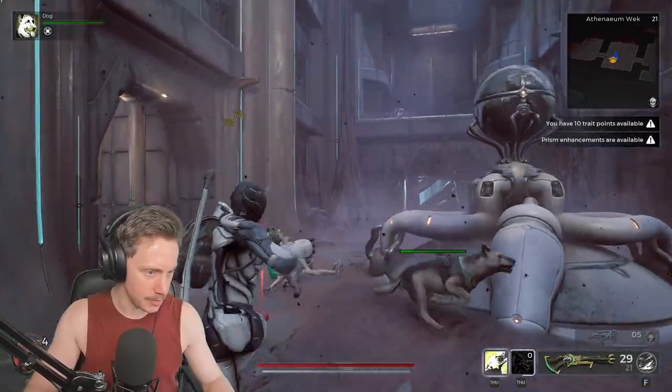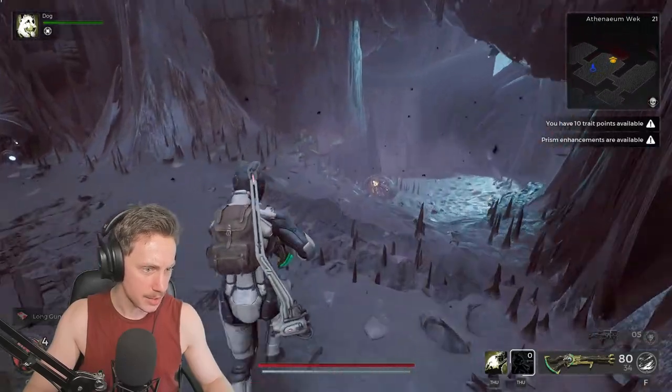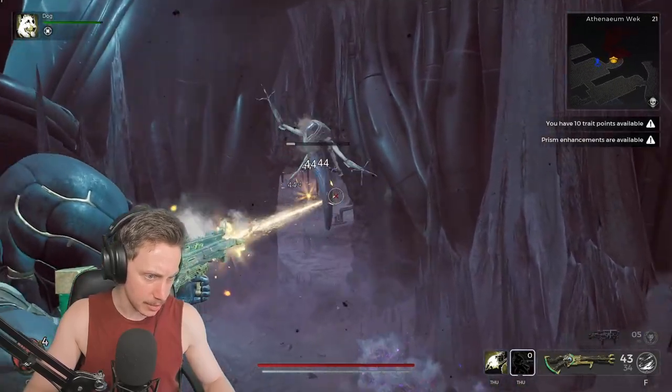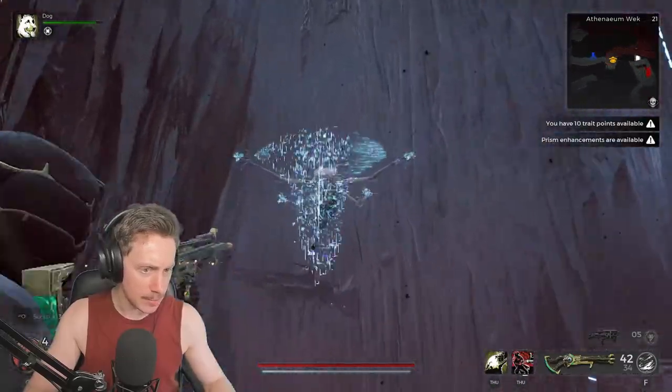All right. Good. Stunned him with the old sandblaster. Love that for us. We could go down, down. I'm going to go down, down, I think. What the hell is this place even? I am so confused.